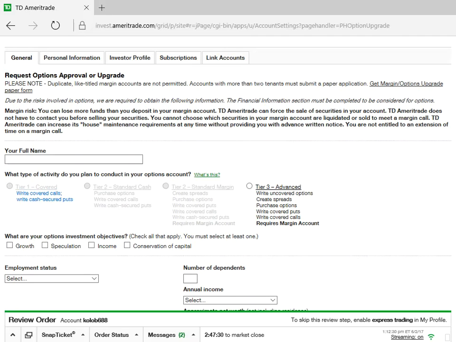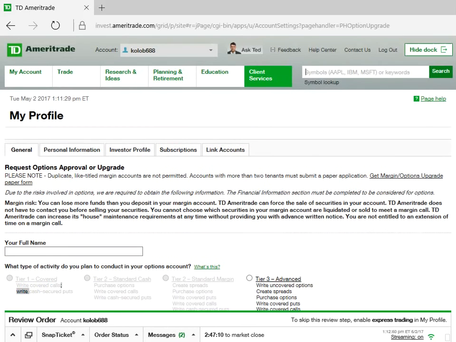When you are doing it uncovered, then that's a completely different ball game. And in this case, you can lose money on the option itself, and that's why it is stuck there in the advanced. Okay, so the first thing you do is get that level 1 option approval, and then start writing covered calls. So all you've got to do is pick a stock that you really like.